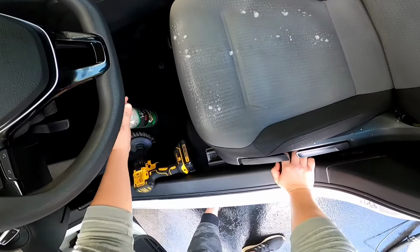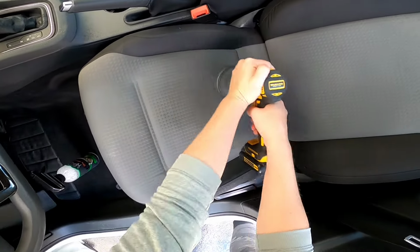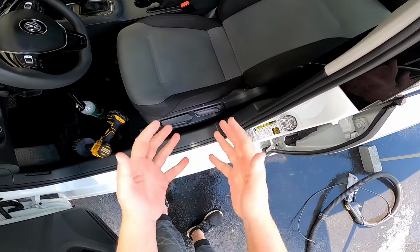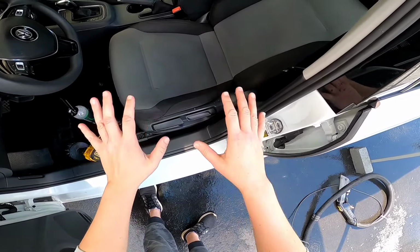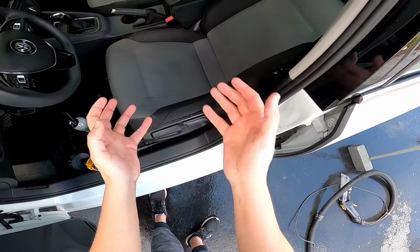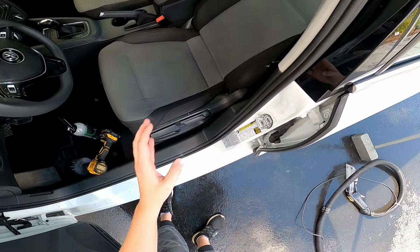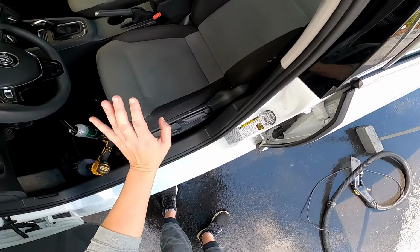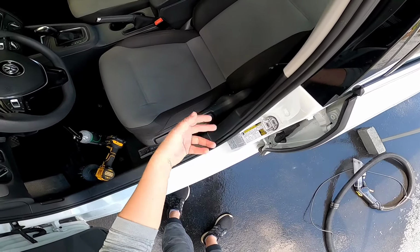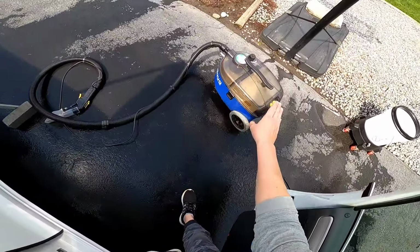Some of you might think, well, just blot it and leave it a day. But when you've got heavy soiling like this, you want to extract, because what's going to happen is you're going to have wicking. You're going to have resoiling as the water dries. It's going to lift whatever deeper dirt is in the fabric, it's going to rise to the top, and then it's going to resoil itself, and you're going to see all that soiling come back. You can do a trick kind of like an acid treatment afterwards, but an extraction is going to be the best way to prevent any sort of wicking and give us the best consistent clean finish. So I have my AquaPro Vac here with hot water in it.